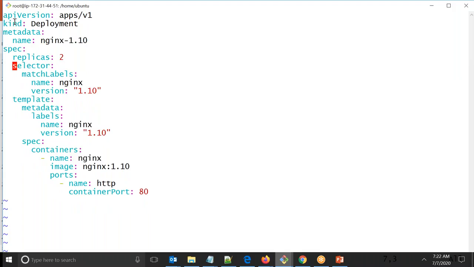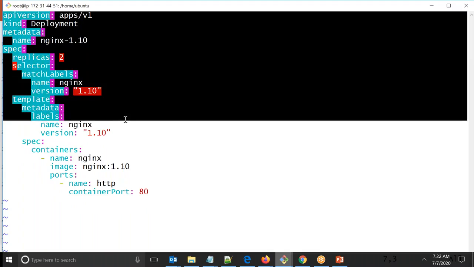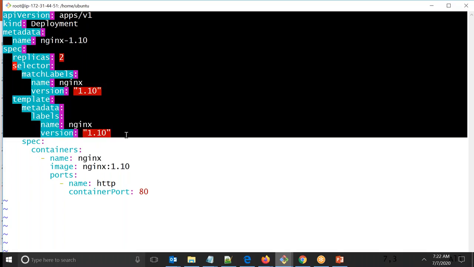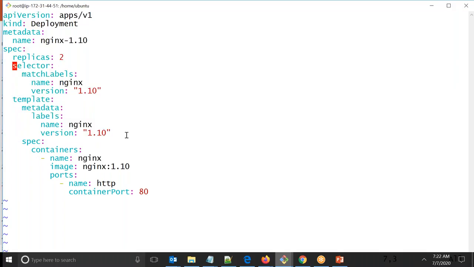Now here, it's the same definition as my build one YAML, but the only change is that instead of image one, it's going to be image two. It's not image one, but the nginx second image, which is 1.11.